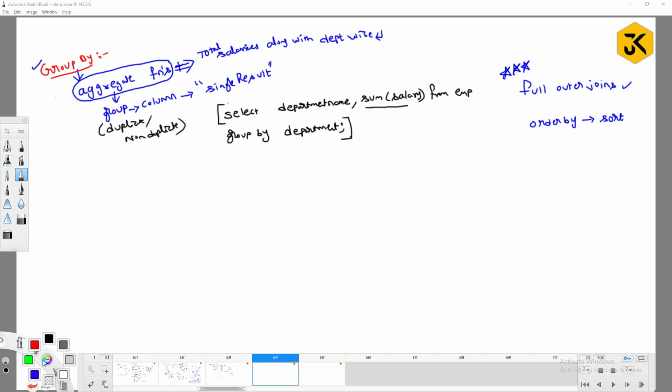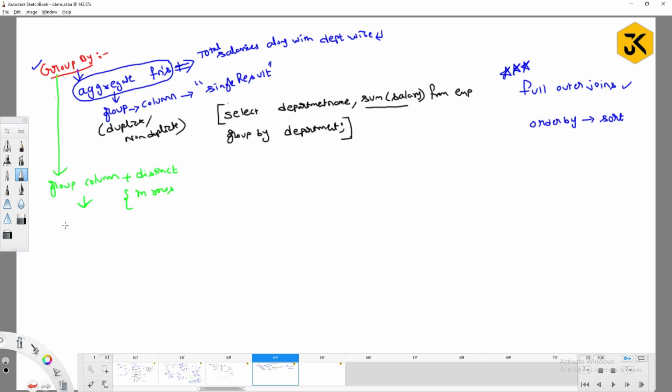But coming to the concept of group by, group by is going to group column data based on the distinct values. So if I have m rows of data, how many rows am I going to get in my resultant relation?